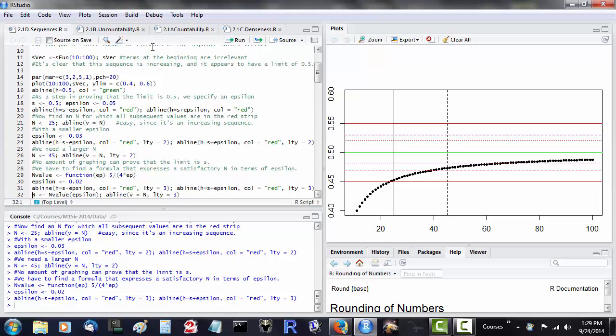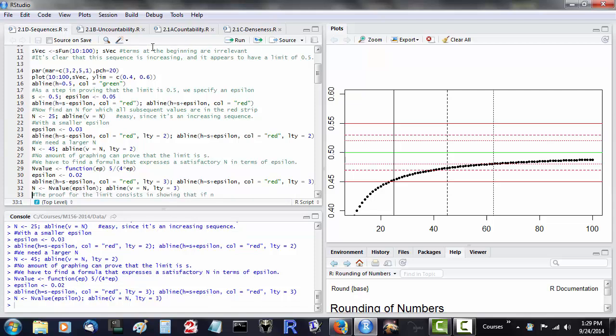Now my dotted red lines define an even narrower band around the green line that represents the limit. I'll use my n-value function to compute an appropriate capital N, put a vertical line there, and it looks as though I've got it right. If I go to the right of that vertical line, all the elements of the sequence are within my narrow band.